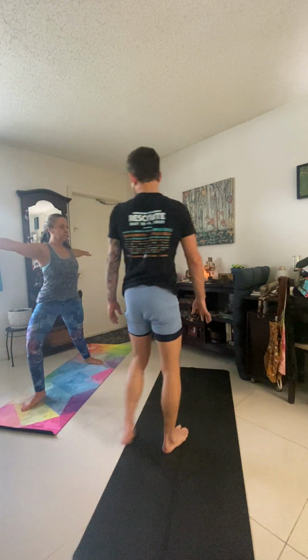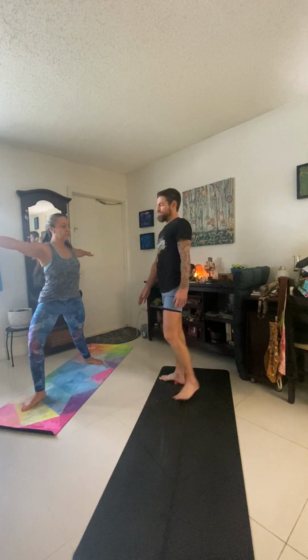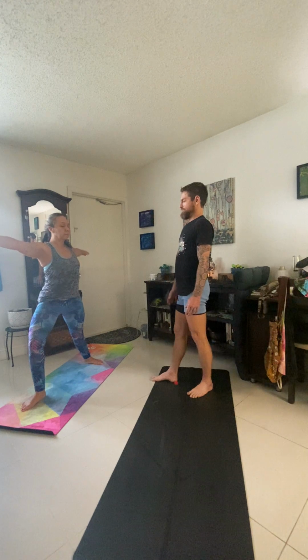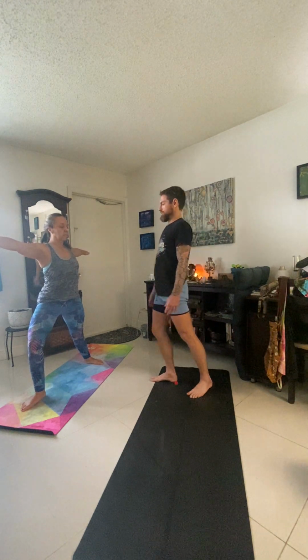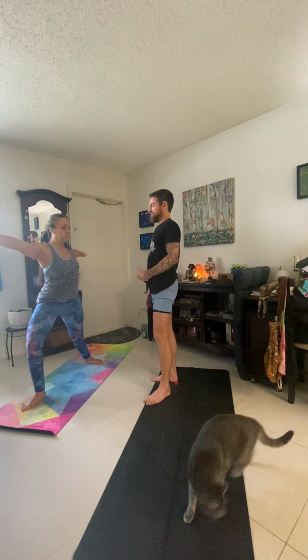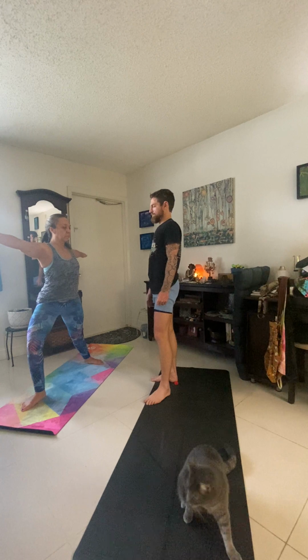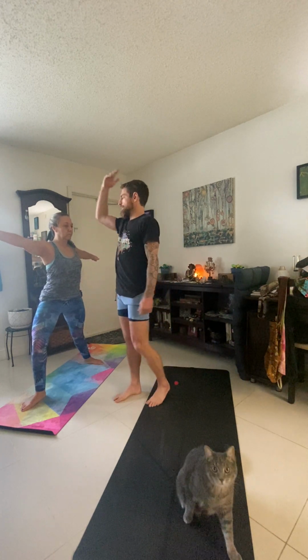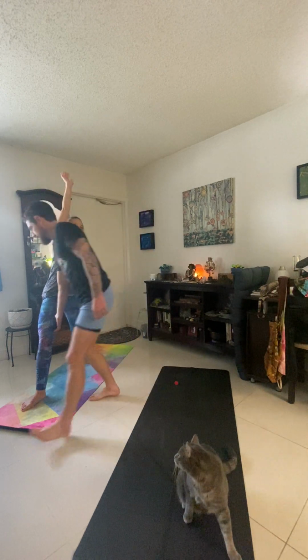In a moment here, maybe just take the opportunity to close down the eyes and try to feel more into this pose. Feel any kind of sensations of strength being created or overexertion where you can begin to soften. Inhale to reverse it, taking the right arm up, right bicep by the ear, keep bending into the right knee.